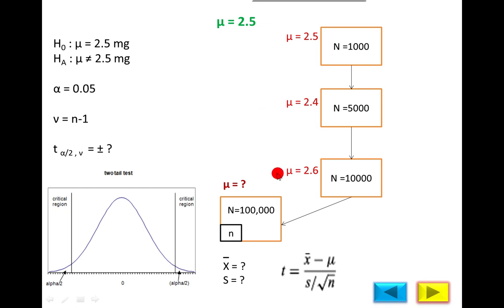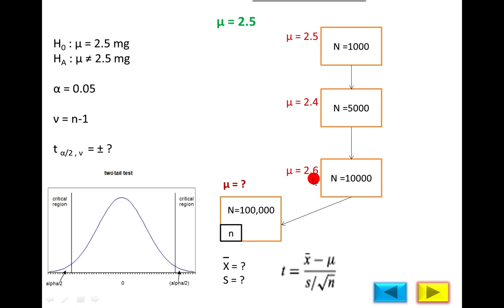there is no error. And suppose next year production increases from 5,000 to 10,000, and as with this production, you can calculate the weight of all 10,000 tablets, and the average weight of all the tablets is 2.6. According to the criteria, requirement, and quality control procedure standard, there is no difference, you can say the production is okay.